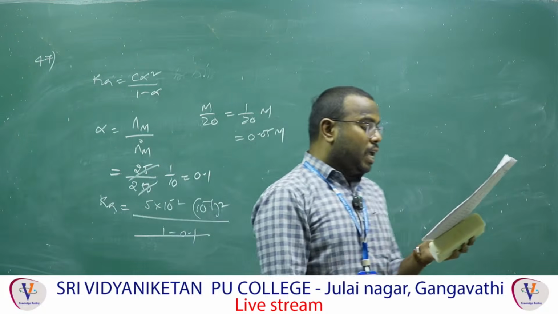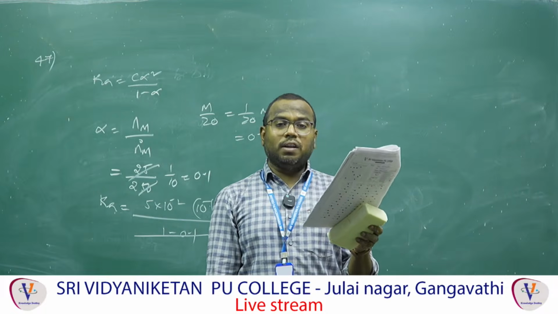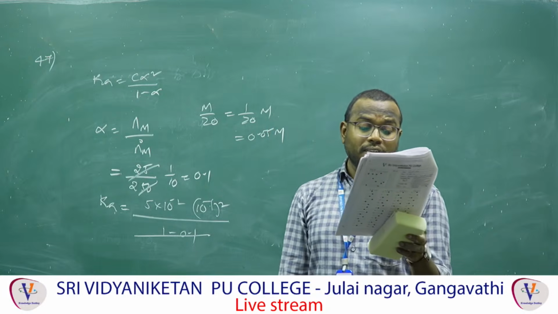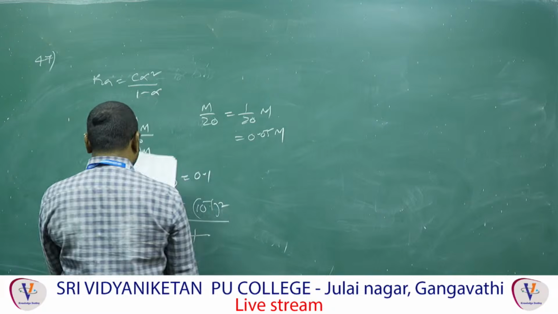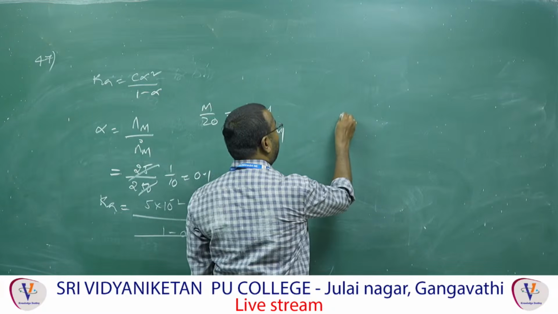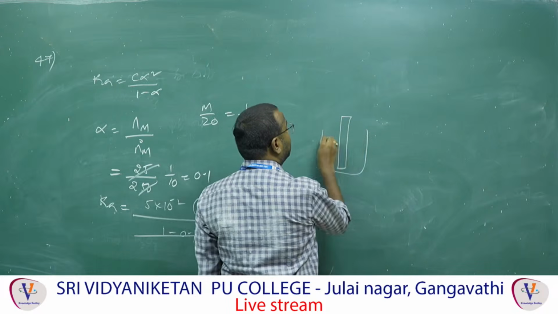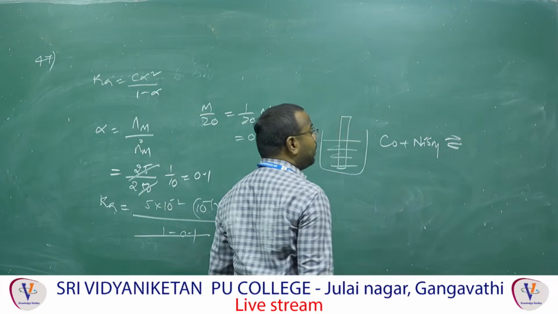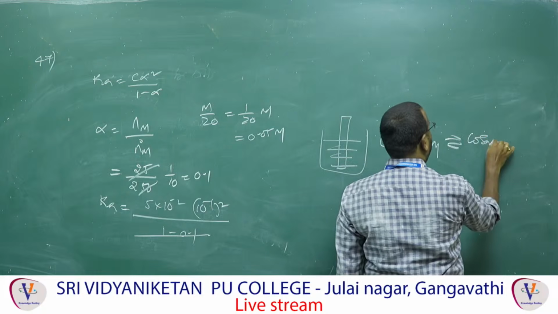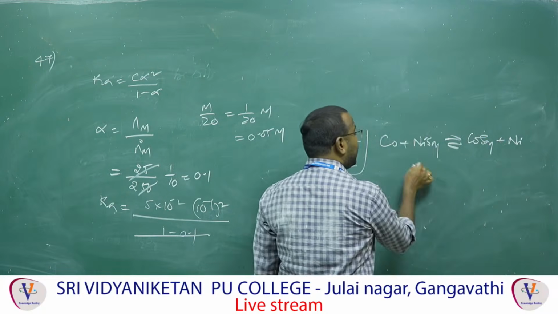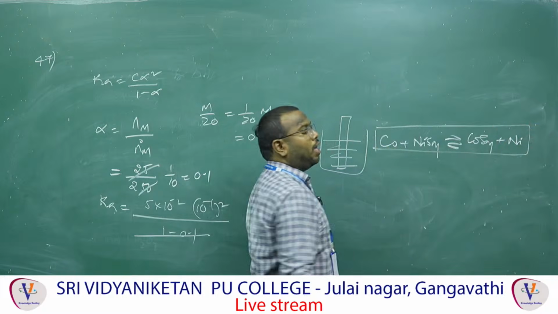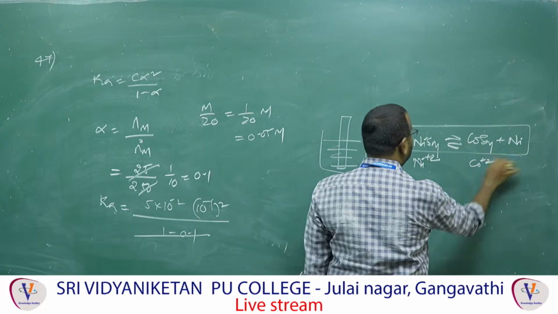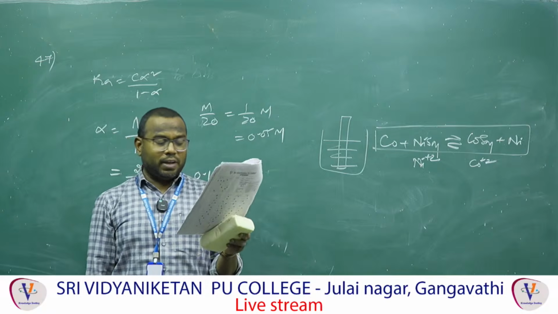Next question, 63. A cobalt rod is dipped in nickel sulfate solution. When colorless gas with smell of rotten eggs is passed into the solution, which of the following set of statements is true? When a cobalt rod is dipped in nickel sulfate solution, cobalt and nickel sulfate remain in equilibrium. Cobalt sulfate forms, nickel forms. This equilibrium is neither forward favoured nor backward favoured. Nickel +2 ions are there, cobalt +2 ions are there, and both respond to the reaction.